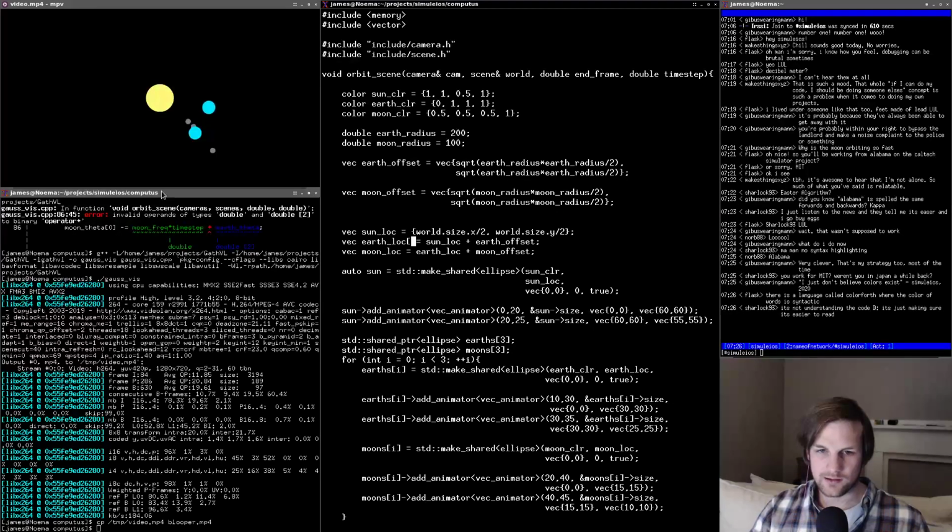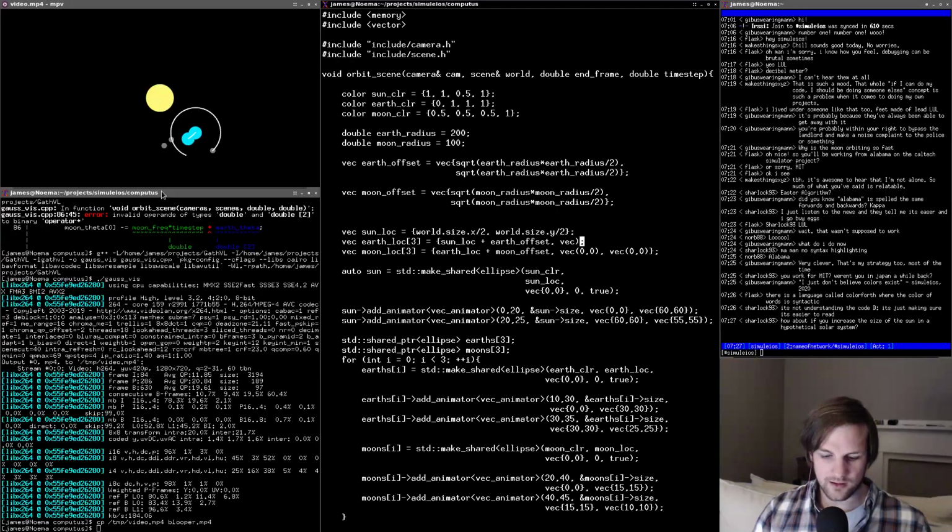And we're going to say, how many, we want 3. And then moon locations, again, we're going to want 3. And we're just going to set them to be the following, just for now. Just 0. Ooh, that ain't going to work. Vec of 0, 0. Vec of 0, 0. And then we need to close that up. Here we're going to do vec of 0, 0, and another vec of 0, 0.